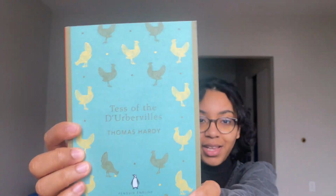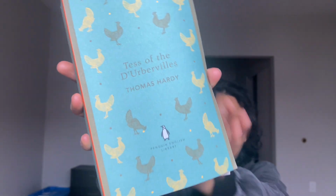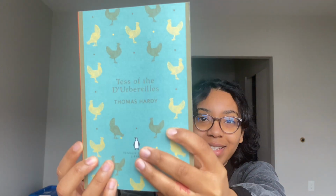So stunning. Here's the classic I was most excited to order, Tess of the D'Urbervilles. It's got all these really cute chickens in it. I love this color scheme, and with the orange, I think it just looks really great. I actually read Tess of the D'Urbervilles in high school, but I didn't read the entire book. But what I do remember of it, I really enjoyed. Really excited to read or reread more Thomas Hardy. I'm just really hopeful that this will break my heart once again. And the experience will be just as upsetting and enjoyable as it was in high school.